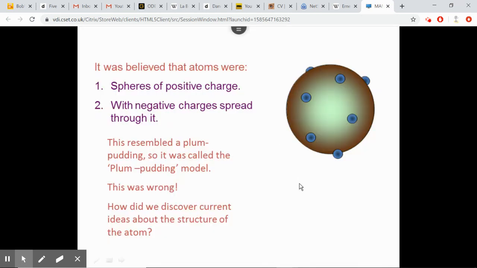So his model changed from tiny atoms that are balls to spheres of positive charge that had the negative charges, those electrons, dotted throughout it. This resembled a plum pudding, which is something similar to a Christmas cake or maybe a hot cross bun. Although this is not the one that we use today, it certainly was a step forward from the original atomic model, as the electrons are counted now. So this is the plum pudding model.